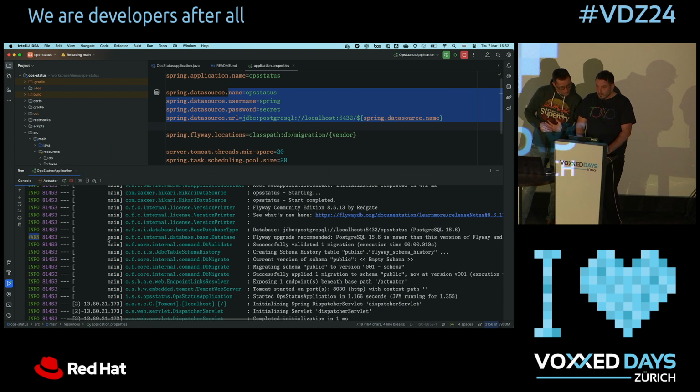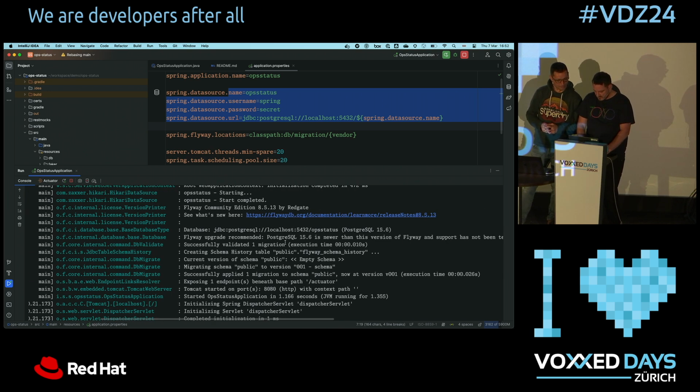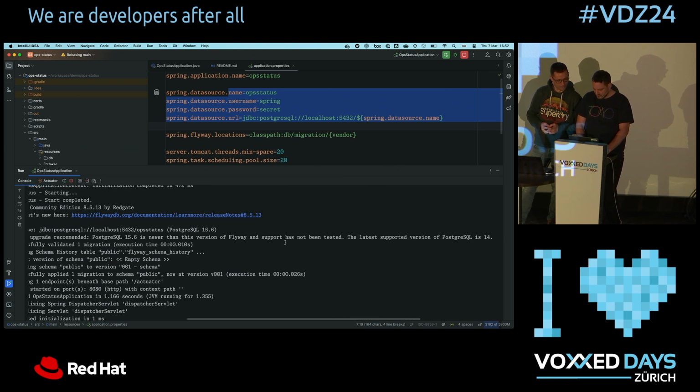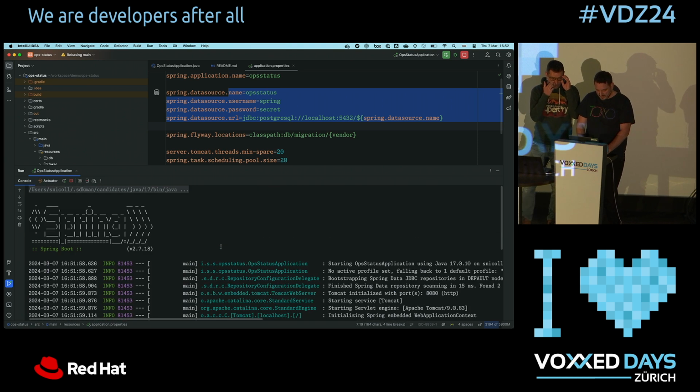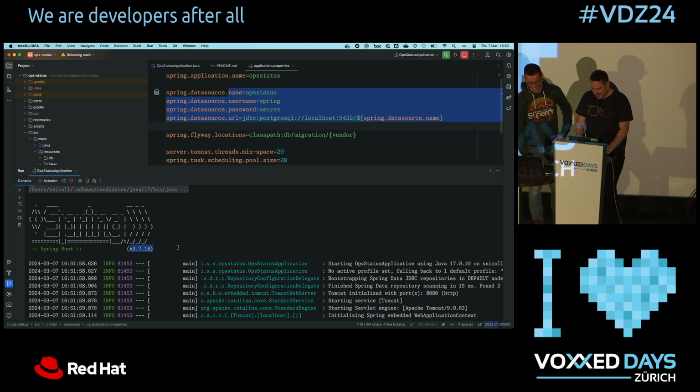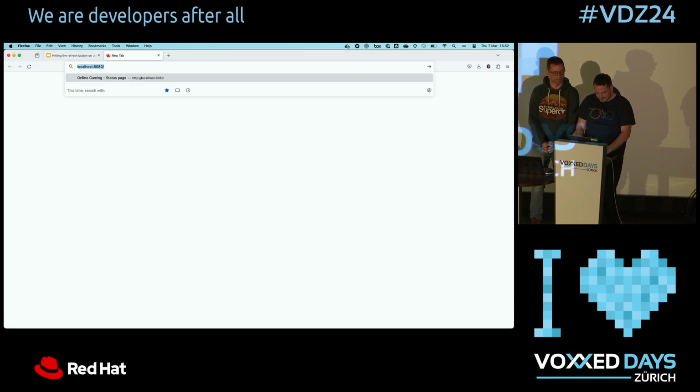Okay. Warning. So always read the warnings, right? Because when you upgrade, the warnings become something like doesn't work and you don't know why. So it says our Postgres version is a bit too recent. Latest version is 14, and by the way, this application is still using 2.7. We're still using Spring Boot 2.7. Okay. We have support for the early migration. That's good. Okay, so let's have a look at the app.